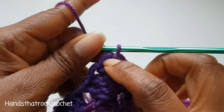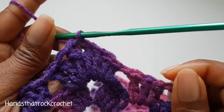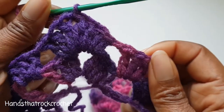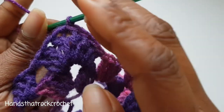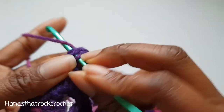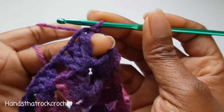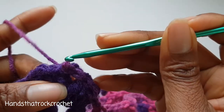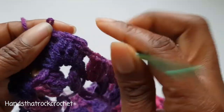Now this is where we make our midpoint. What I'm going to do is slip all the way till I get here. Reason being that if I carry on this way, I'm going to have a seam that is too obvious, and I don't want that. But you can, if you want, stop here and make your 3 double crochets, chain 2, 3 double crochets, chain 2. Because when we're coming all the way around, we're still going to do it. And then we'll cover this part.